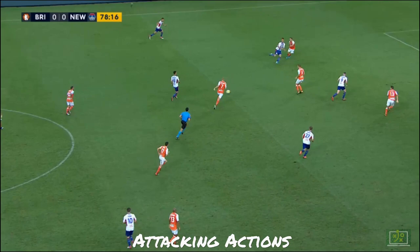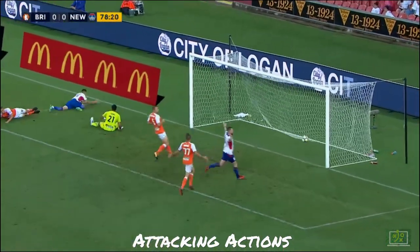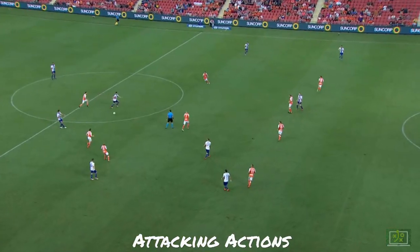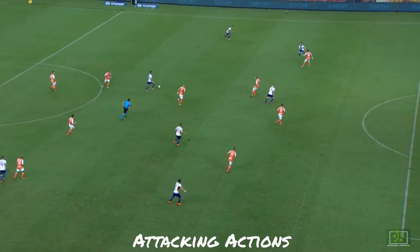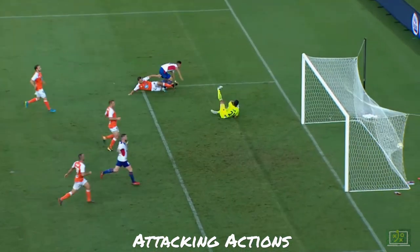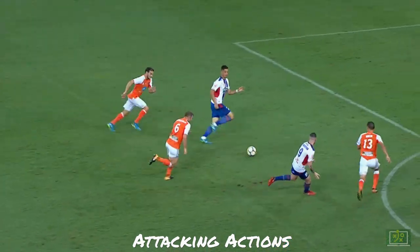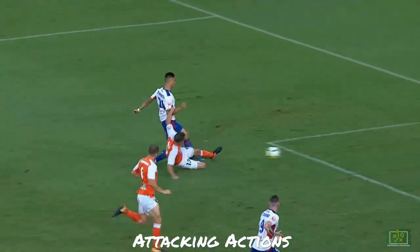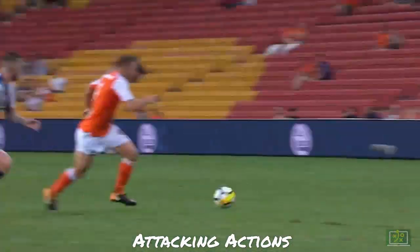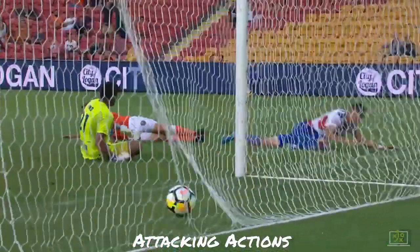Ugarkovic flies around, plays a killer ball — Joey Champion's there, that's the goal! Newcastle! Look at this from Stevie Ugarkovic: magnificent touch, straightens things up, in-strike with the outside of the right boot, a beautiful pass, and now the finish to match. That is superb football from the Jets. Great gather from Champion — a Champion finish with the left foot. Conviction in the penalty area, finally, and they get the result.